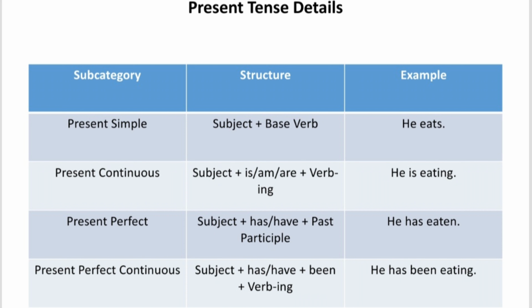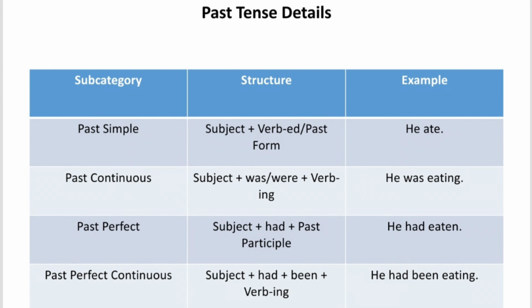4. Present perfect continuous, describes an action that started in the past and is still happening. Example from slide: he has been eating an apple. Explanation: the verb form has been eating, has been or have been plus verb plus ing, tells us that the action began earlier and is still ongoing. Think of this as a time-lapse scene. We see him taking bites over time, but he hasn't finished yet. Maybe he started eating 10 minutes ago and is still eating now.